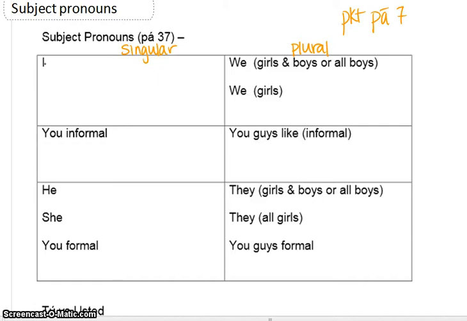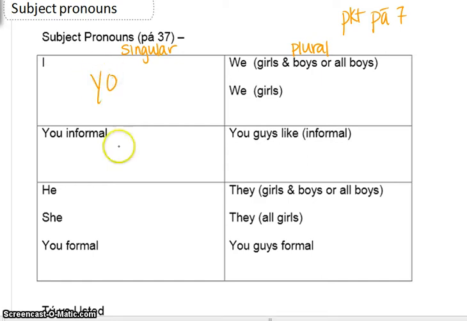This chart you're going to see for the rest of the year. As long as you take Spanish, this chart will be how information is organized. So these 8 different subject pronouns you're just going to have to memorize, but there is a relationship between some of them. In Spanish, I is yo, Y-O.